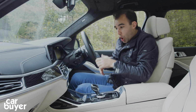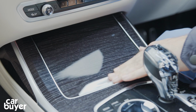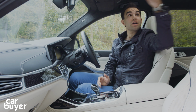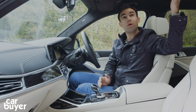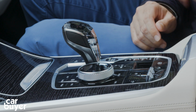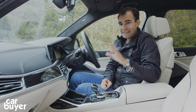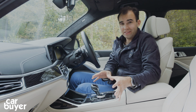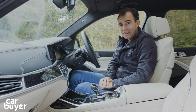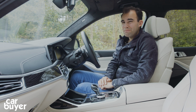Now, just like the 7 Series, you can option your X7 with lots of different interior packs. We've got the premium pack here, for example, which adds massaging seats, heated and cooled cup holders, and that costs you £2,500. You can have panoramic sunroof. Well, that comes as standard actually, but the one we've got here is illuminated at night, so it looks lovely and pretty. And you can have a glass gear lever as well, like we've got here, with a glass starter button and a glass infotainment wheel. That will cost you £595. It's not the price that I'm worried about, it's the sense that you have to option this car with lots of fancy bits, because otherwise this interior looks just like any other BMW. It looks just like the new BMW 3 Series. And that's not quite on, really, for a car of this size, prestige and price, is it?